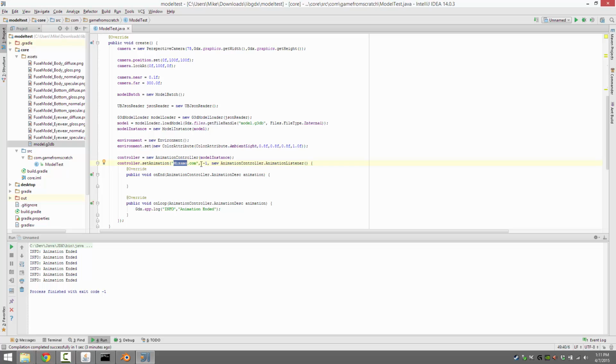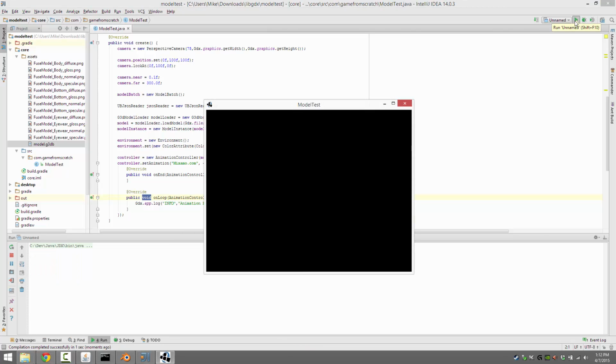So in this case, we're doing set animation using name. If you have all of your animations in a single timeline with a single name, then you'd use it by offset. And here would be potentially how you would do it. What we see here is we're setting up an animation listener to listen for when the animation is done, in which case we do nothing, or when it loops, in which case we just log it out. And then you run that once again, and here is the end result.